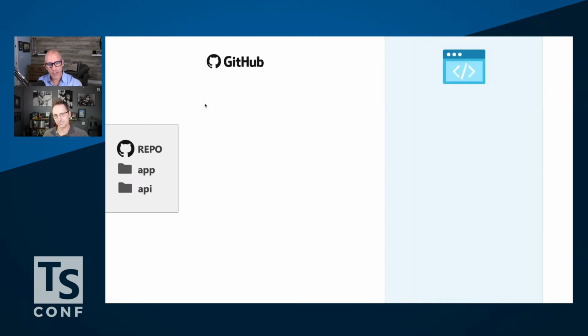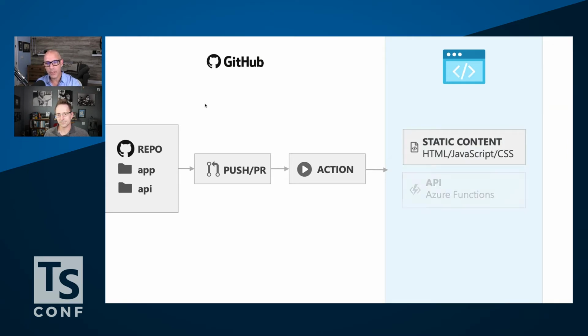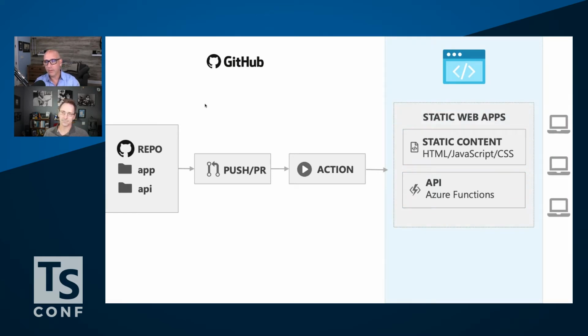Now, there's this great diagram that shows us visually how this is going to work. We're going to give you a repo, and this repo has in it an application. There'll be a folder with your app in it. What we're going to do is push that up to GitHub, and then it's going to fire off a GitHub action for you. Where's this action coming from? Well, Azure Static Web Apps is going to create this GitHub action for you, which will then point up to Azure, build your content and deploy it, and then build your APIs and deploy those if you have those. Collectively, both of those are known as static web apps, which users around the world will be able to see your demo.